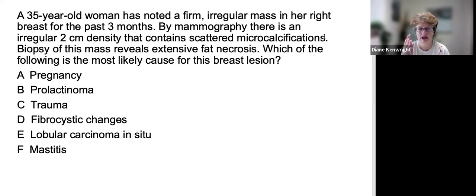So the next step is that she needs a biopsy, which reveals fat necrosis, which is reassuring. So this is teaching us that fat necrosis can also cause calcification. Okay, so what is the most likely cause for this breast lesion causing fat necrosis? The most common cause of fat necrosis in the breast is trauma: seatbelt trauma, netball trauma, any other trauma causes fat necrosis, and that can clinically and by mammography raise concern of cancer.